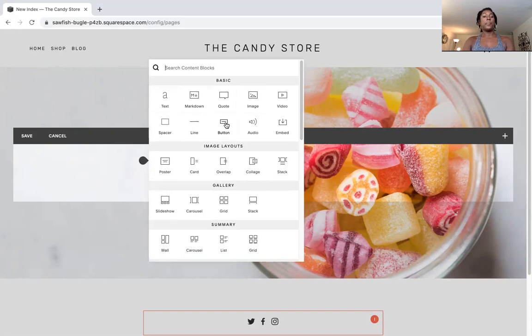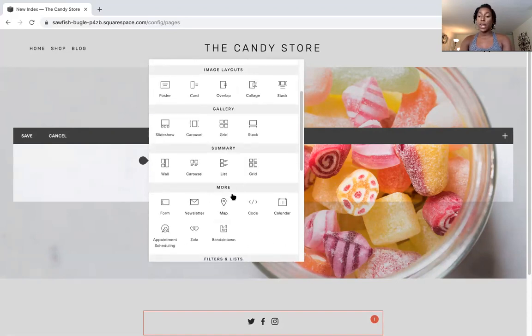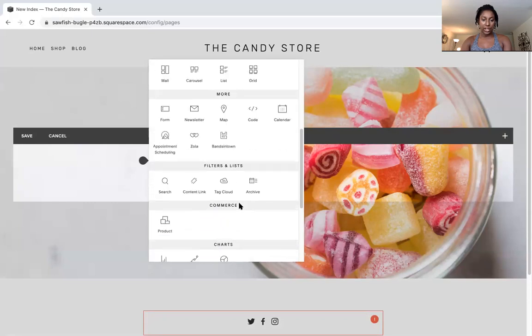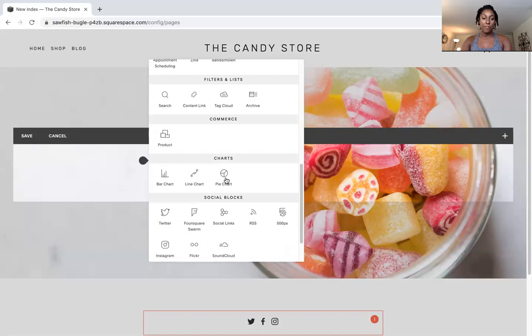If you like, you could do a button. There are so many options. And then also for the image, you can decide how you want the image laid out on your page. If you like, you could do a whole gallery there. There are so many options for you to choose from here. It's a little crazy and amazing. So definitely try them out, have fun with them.